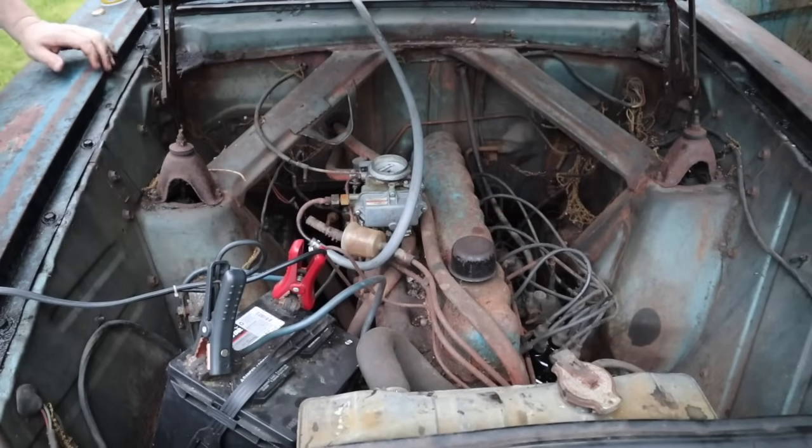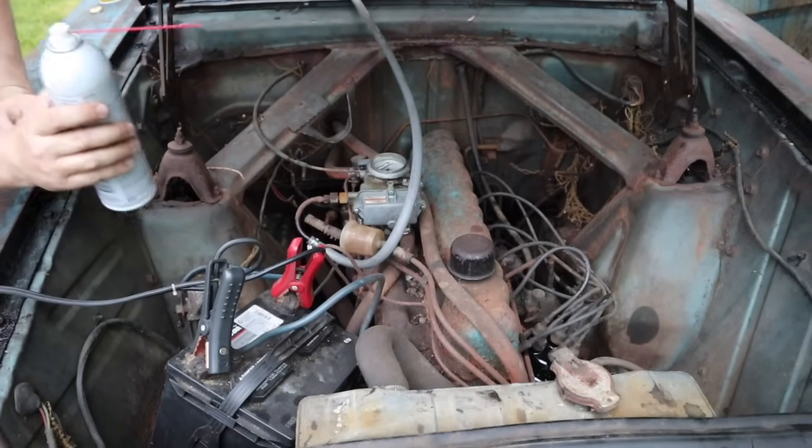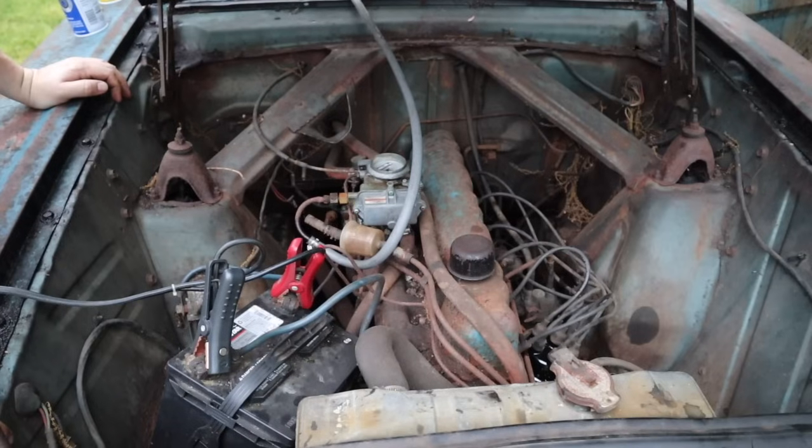That didn't sound good. Did we blow it up already? Crank it. Let's let it sit a moment. Well, something is very definitely very unhappy in there. I don't know if it's maybe the flex plate or the transmission or the motor blew up, or the rings are half seized now after we burned all the gear oil out of there. I don't know, but it's definitely got a problem.